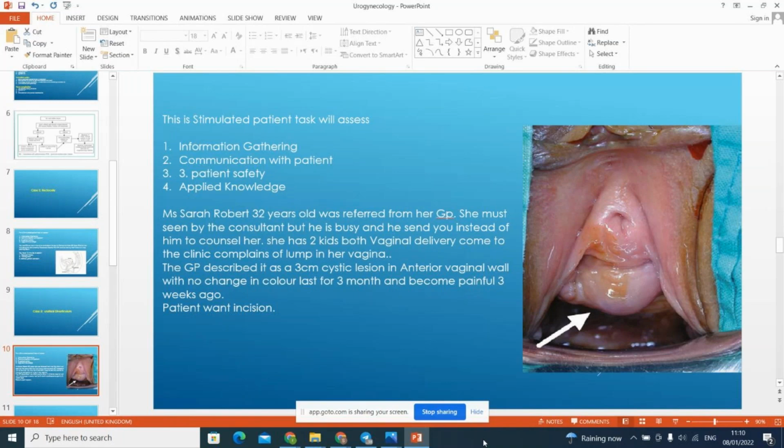This picture is for you. It is not present in the exam. In the exam, after you mention the examination and the investigations you request, he will give you the results. Because you are online, the second or third page will be the results of the investigation. So he will tell you that we requested this investigation, we examined her, and we found such and such.